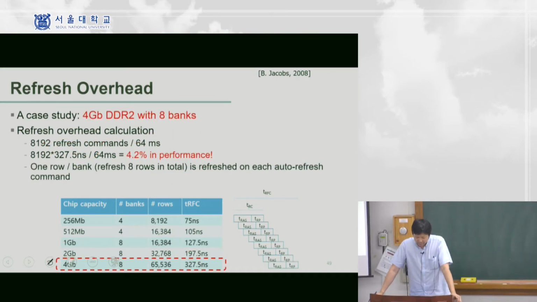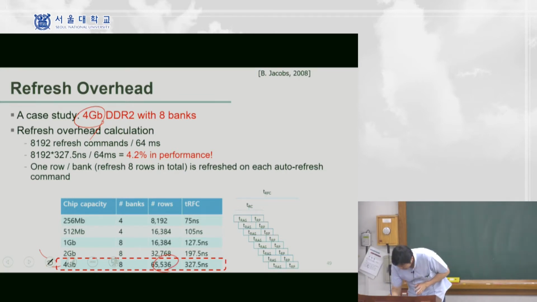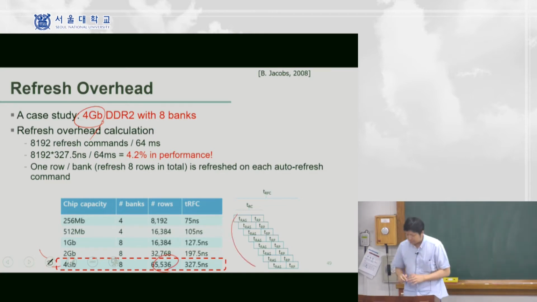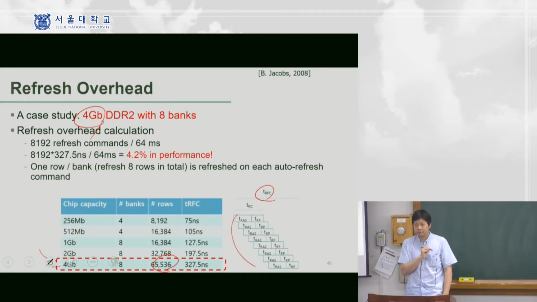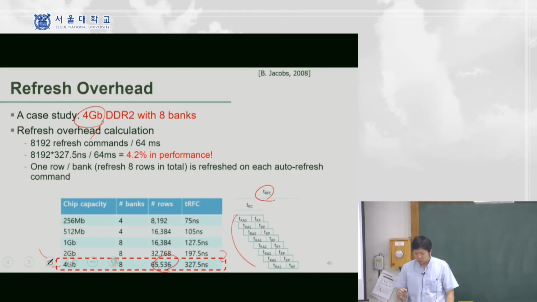What happens if you have a size that's twice bigger than the original one? So we have a 4 gigabit DDR2. Now we have the same number of banks, but we have 2x more rows, right? That means the capacity of each bank becomes twice as large as before. And of course, now we actually have to refresh 8 rows instead of 4 for every single refresh command. So that increased this RFC, refresh cycle time, by a factor of 2. So now we have to spend twice as much time for a single refresh.